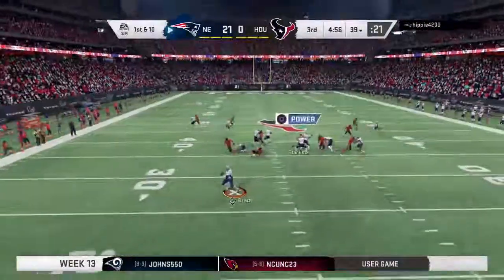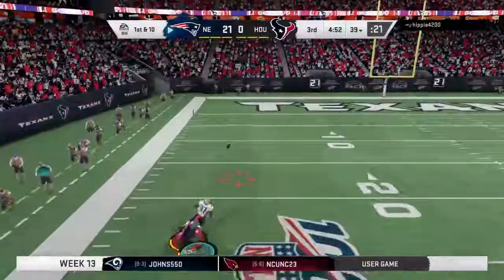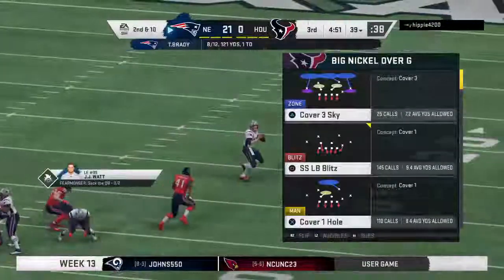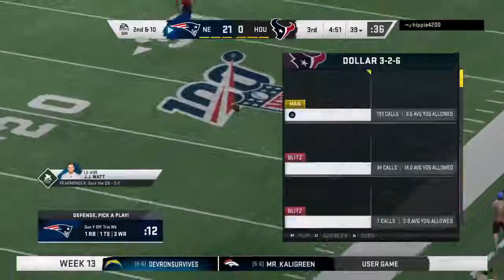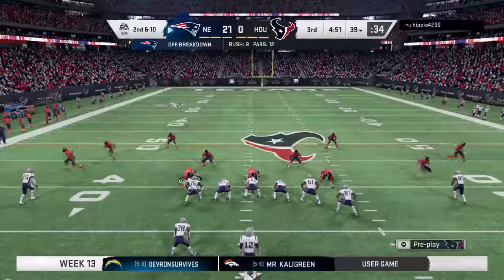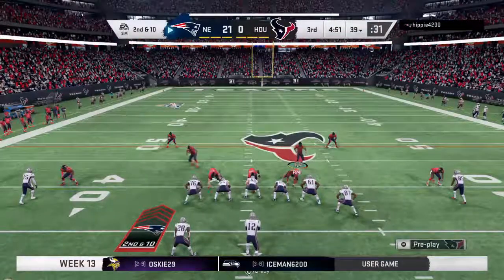Brady. He's going to loft one deep left side here. And that is incomplete. Showed off the arm strength there, but to no avail. Second down. Well, that certainly looked like something that they discussed all week in practice getting ready for this one. Take the big shot right out of the gate. At worst, you'll open up the defense a little bit, loosen them up, have them back on their heels.